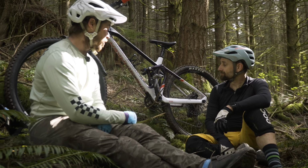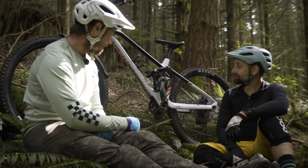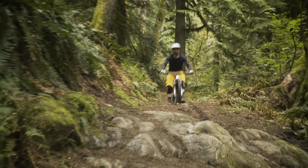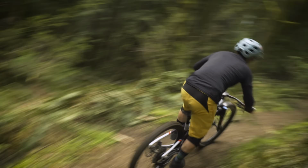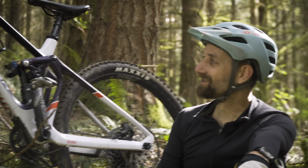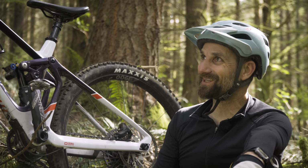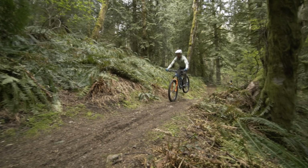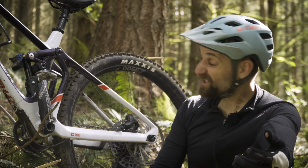Today you rode the Mondraker Super Foxy R. How'd it go? It was good. I don't switch bikes that much, so there was some learning to be done for sure. Adapting. New bike, new trails, drinking from the fire hose. A little bit of pressure riding with you because we haven't ridden in a while. But all that said, it works pretty good. Like the fit for me was actually okay.